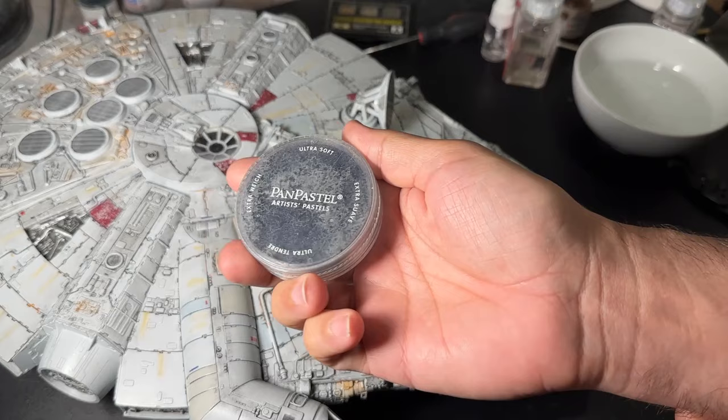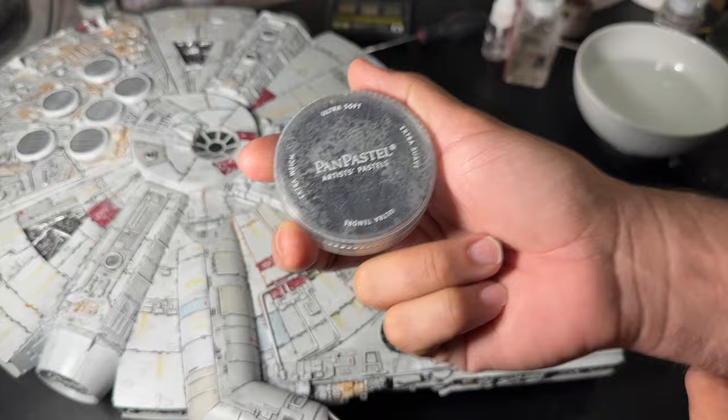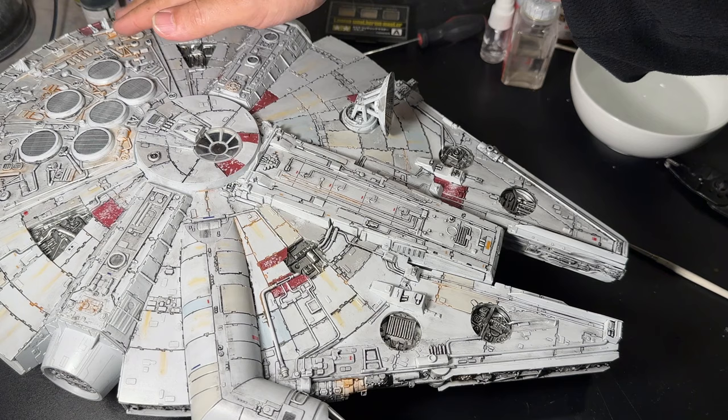So I believe my final step in weathering this model is going to be using these chalk pastels to add a little bit of soot and dust around these mechanical bays, and then to create the classic streaking behind those engine grills.